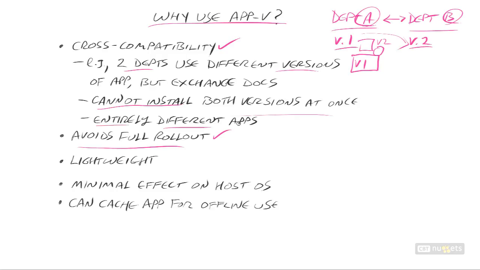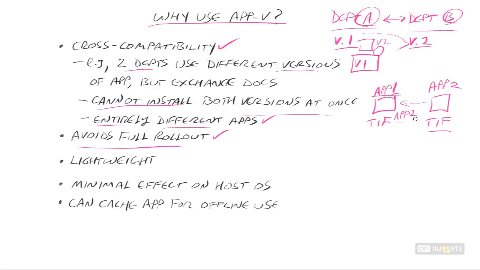Or it could be that we have entirely different applications. Maybe over here we have app 1, and maybe it opens up TIFF files. Maybe we have a graphic arts department that works with TIFFs. But in the other department over here, we don't use app 1. We like to use app 2 because it gives us different features for our department that we need. That's how we open up our TIFF files. So now again, we have entirely different apps, but if over here in app 2 they work with a TIFF file and it does something that I can't read in app 1, then again, I might just have to install app 2 over here.